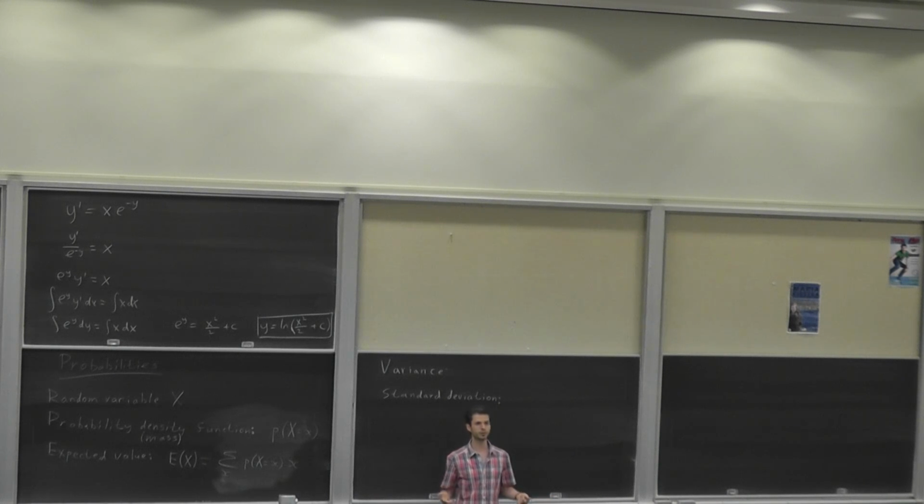So the expected value of the variable, which is +1 if you get heads and -1 if you get tails, is 0. So this probability will be multiplied by 1, this probability by -1, and on average you get 0. So if you toss this coin many times, on average you'll get 0. You will not get more money than you started with, not less.